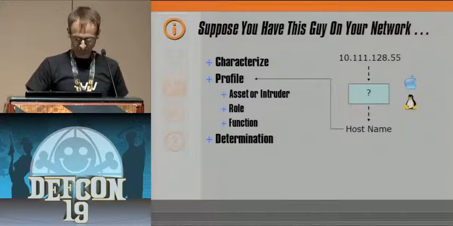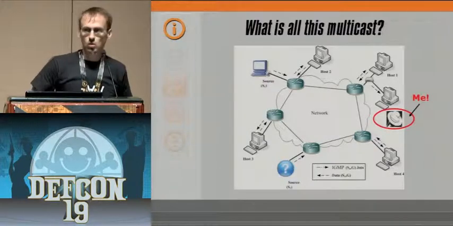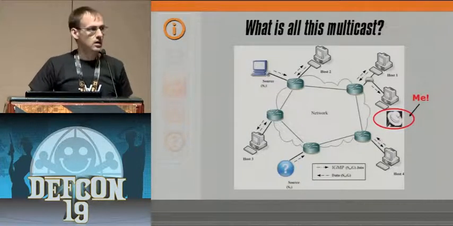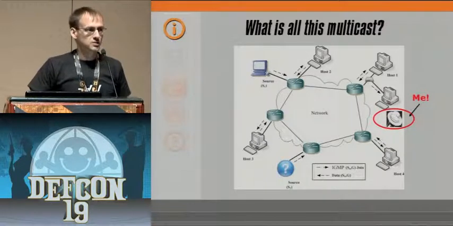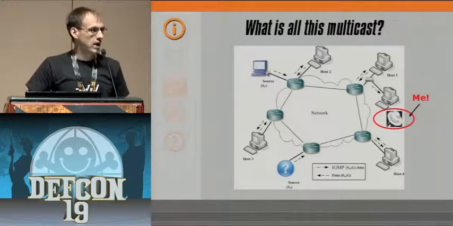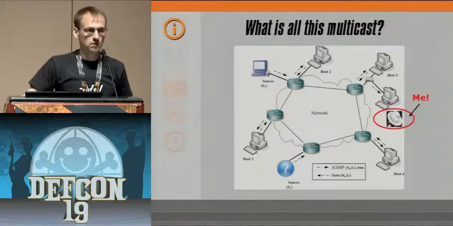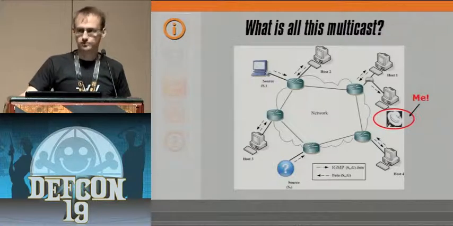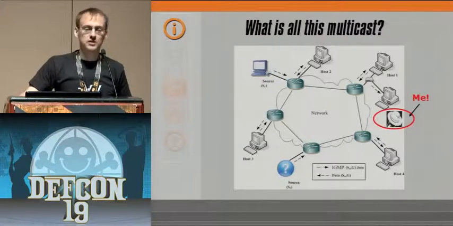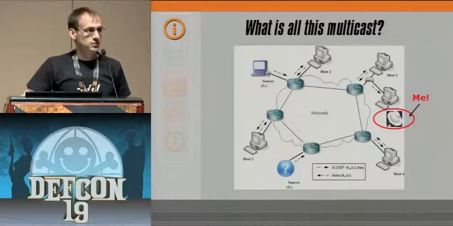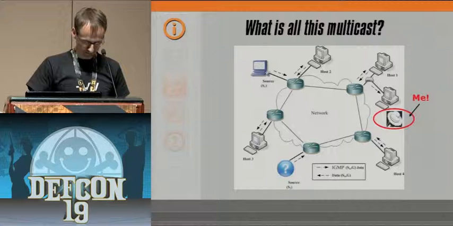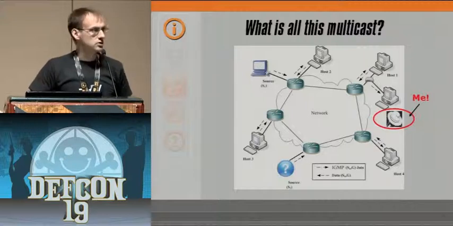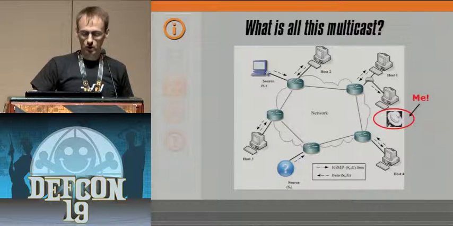Okay. Now, when I began to look for my answer, as an intrusion analyst, I'm looking at the network quite a bit. And I was examining the traffic that was flowing to my interface, and I saw quite a bit of multicast that I was not familiar with. Now, the interesting thing about this multicast was that there was a tremendous amount of name information. And I was very excited, of course, because this was something that looked like it might be an answer to the problem that I was having. So I went ahead and did a little research on this multicast, and this is what I found.